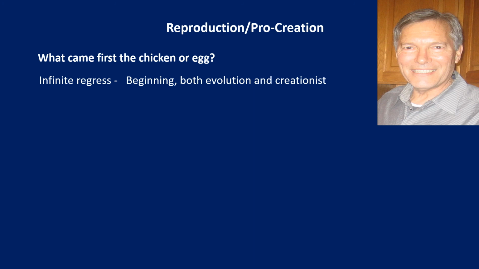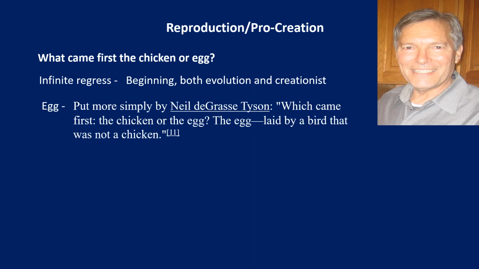Well, a lot of people say that the egg was first. People like Neil deGrasse Tyson. Which came first, the chicken or the egg? The egg, laid by a bird that was not a chicken. That doesn't answer the question. What came first, the animal that laid the egg, or the egg? And you get away from this understanding of chicken.